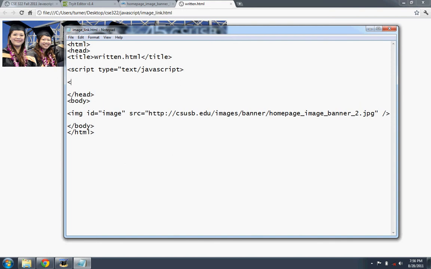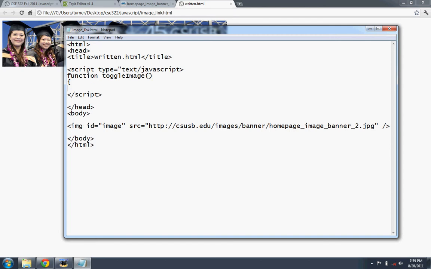That opens up the script element. Now let's close it. And in here we'll have a function that handles the hovering. So we need to define a function, and we'll call it toggle image.